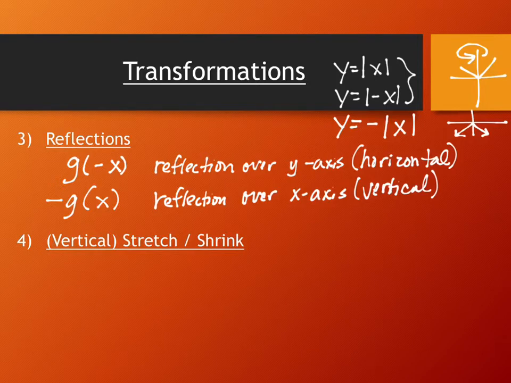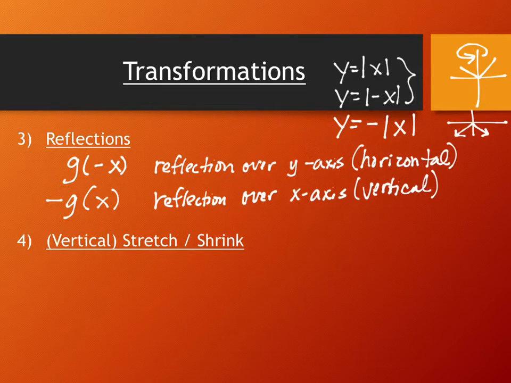The next one that we're going to look at is a stretch or a shrink. So if you imagine how our graph is originally shaped, like this, and if you stretch it, it actually looks like it becomes narrower. I'll explain why that makes sense in terms of a stretch. And if you shrink it, it looks flatter. Okay, that's what we're talking about. We're talking about it vertically.